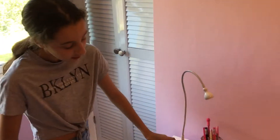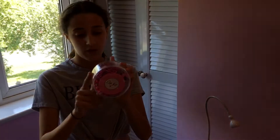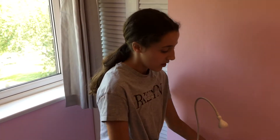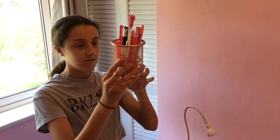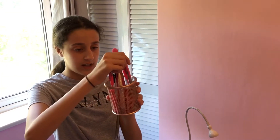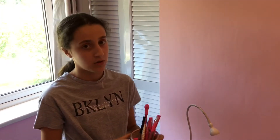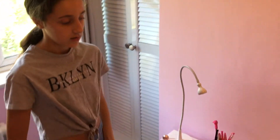Then we have a Ted Baker perfume which has got my name on it, and this is from Ted Baker. We've then got this pink clip set which is really cute and this was from Primark — I absolutely love it. We've then got this wired pot which is rose gold and it's from Wilko's, and it's got lots of different stationery inside, mainly from Smiggle — they do lots of pink stationery. So yeah, that is my desk!